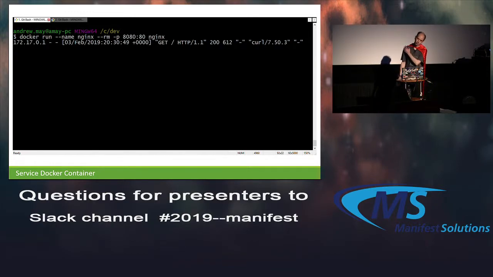Now, the important difference here, sorry, my cape's getting in the way, is that this is going to keep running until someone stops it. Now, it might die, and depending on the flags you give to the Docker command, it could restart, but it's something I had to manually start. So this isn't really a good fit for running in production.